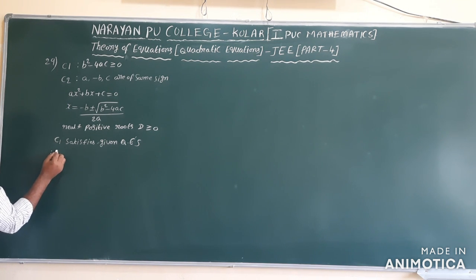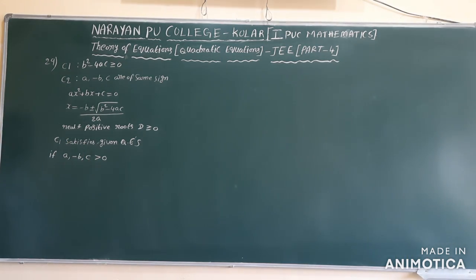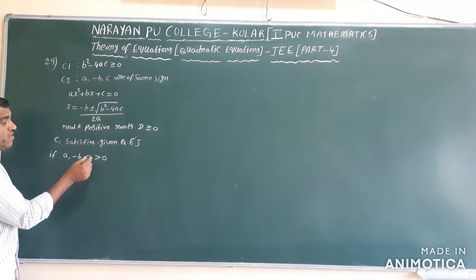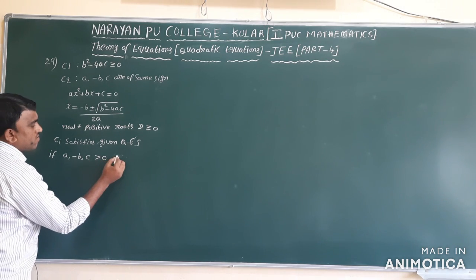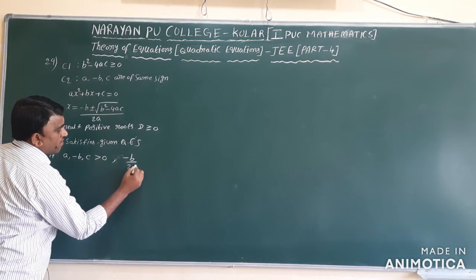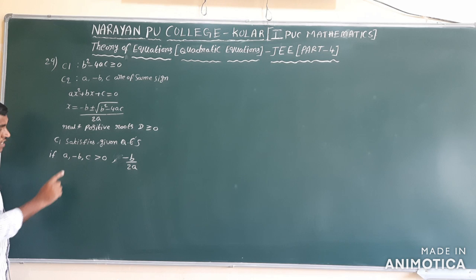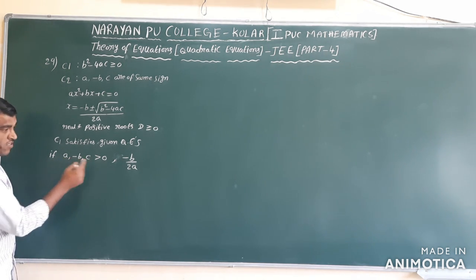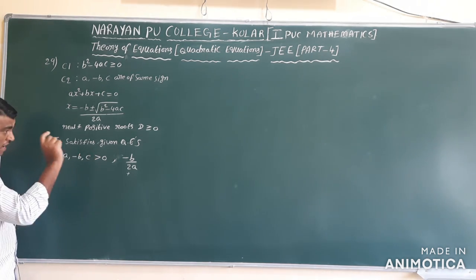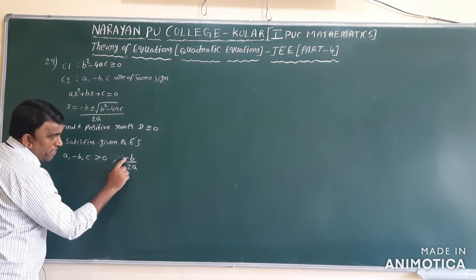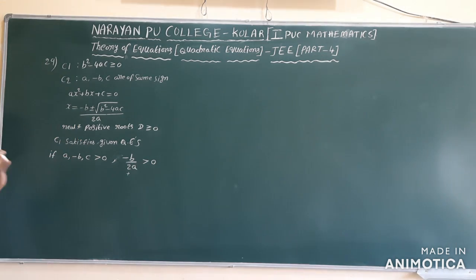So if, in C2, a, comma, minus b, comma, c are all positive numbers. A value positive, minus b value positive and c value also positive. Then what about minus b by 2a? Because the root is real and positive, it means greater than 0. So minus b by 2a, whether it is positive or negative we need to see. Take the positive numbers because all are positive. A is positive, so the denominator is positive, that is clear. Minus b is positive, then what is the b value? Negative. Minus b is positive, b value negative. So minus of minus is plus, plus by plus is positive only. So completely it is positive. Minus b by 2a is clearly positive.